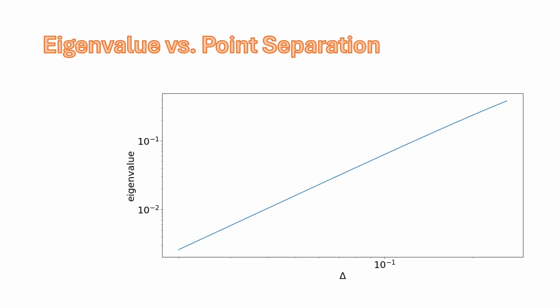Now, in the simulation that we are looking at here, we have 2 point sources on this J and M matrix where we've done the Nyquist sampling of the mutual intensity. We can look at the amplitude of the second eigenvalue as a function of the separation between the 2 point sources numerically. So we just go into our matrix generating J and change that separation and plot the amplitude of the second eigenvalue as a function of delta. And what you find is that it goes as delta squared. So this is a log plot where you see this line, and the amplitude of the second eigenvalue is going like delta squared. So the slope of that line is 2.